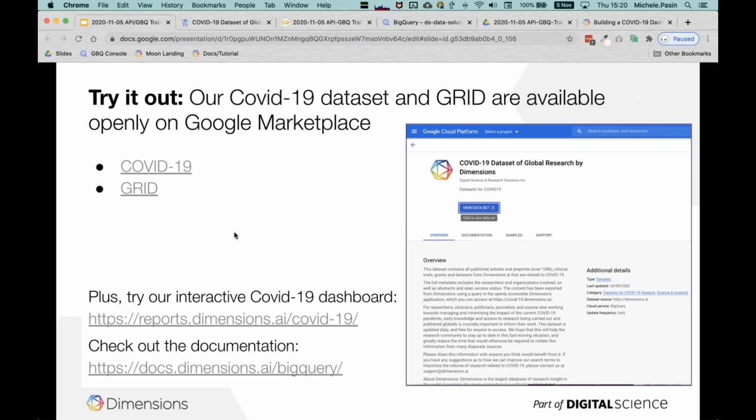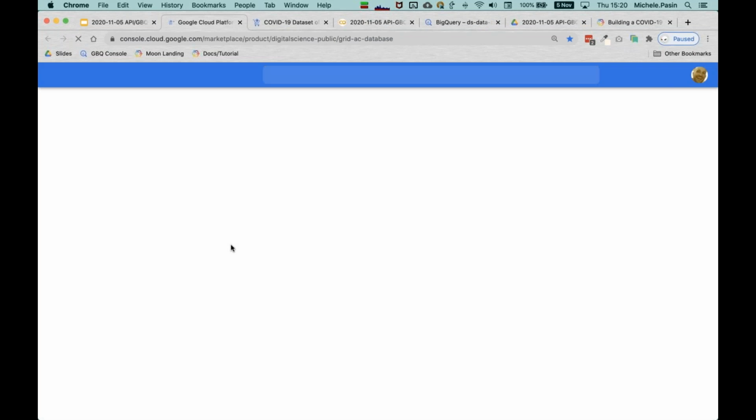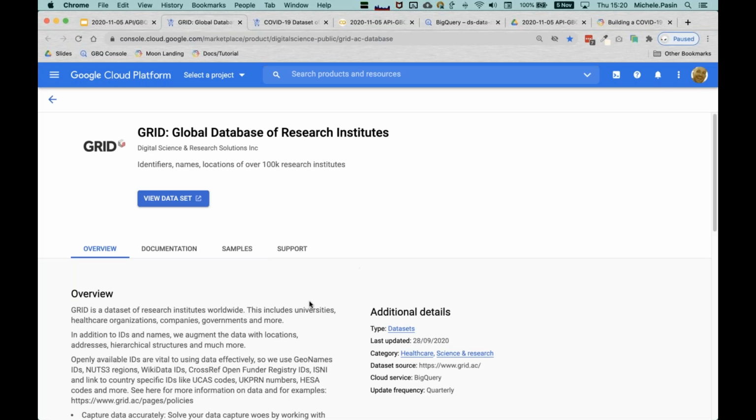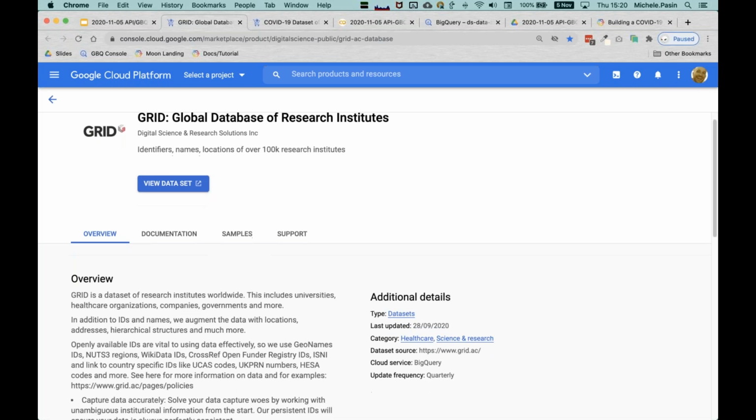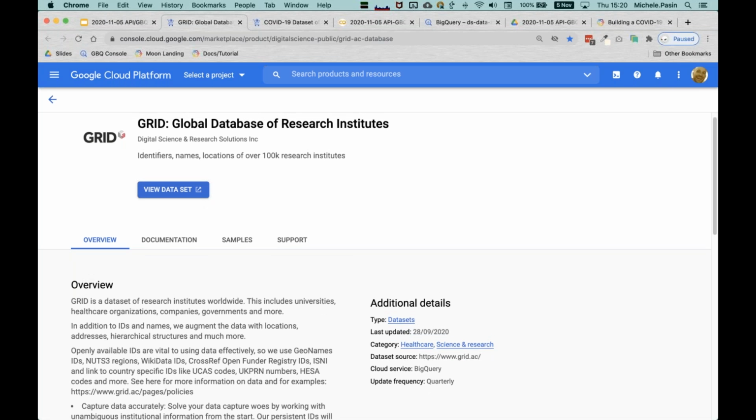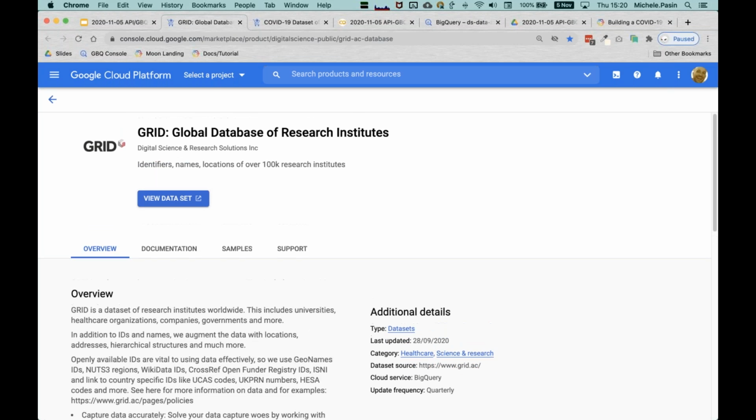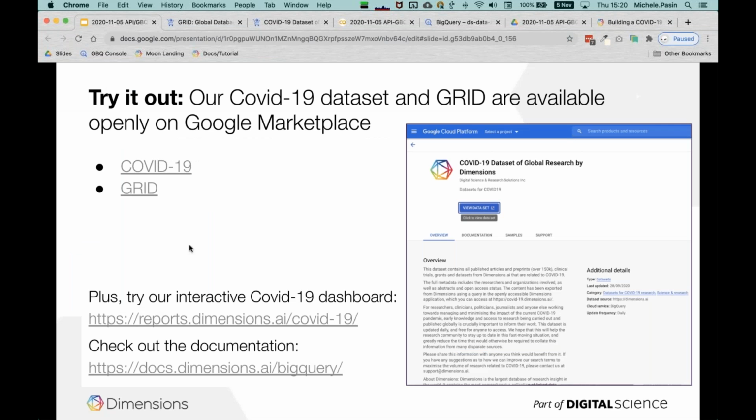So, back to my slide. We've seen the COVID-19 dataset, as well as GRID, the Global Research Identifier Database. That's on Google BigQuery, and it's another public dataset you can make use of in case you're interested in reusing that data.